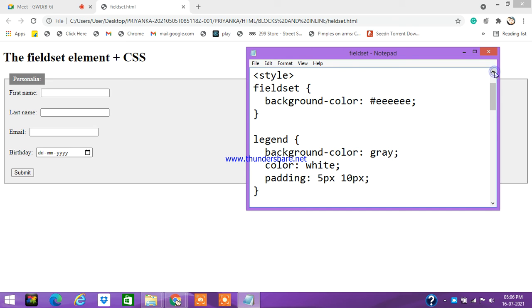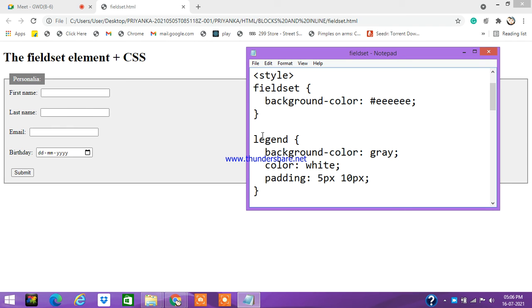So you see here, for this fieldset, some background color is given, and that background color is this one. This big rectangle you see here is actually the fieldset. It is the block for the fieldset, and within this we have these fields, where we will input something. Okay, understood everyone?